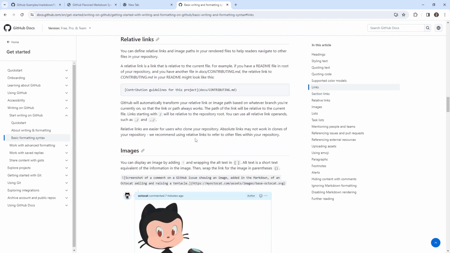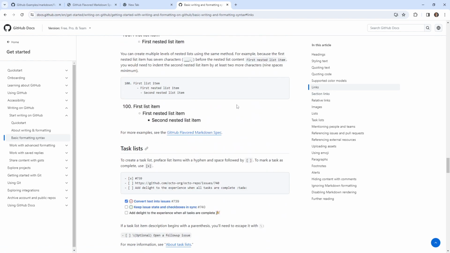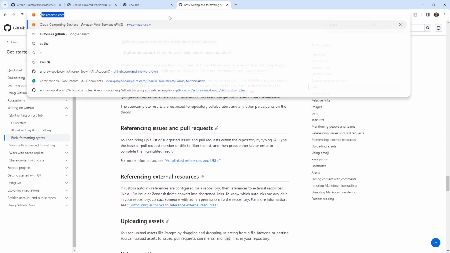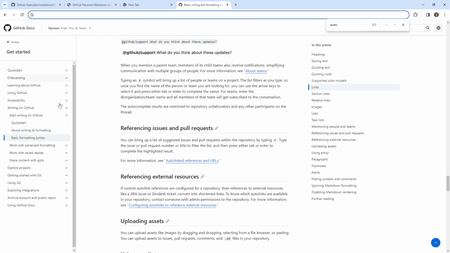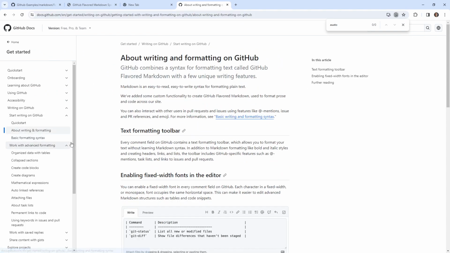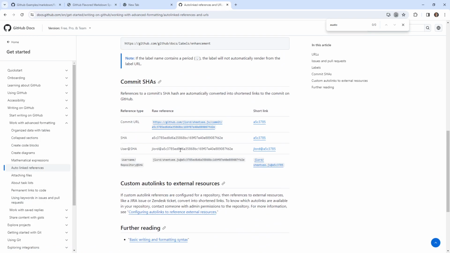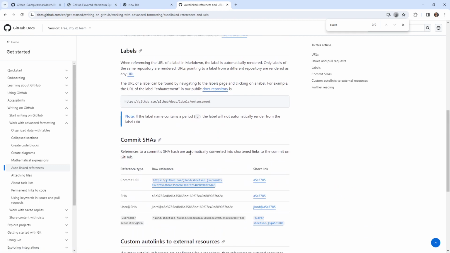Anyway, coming back over to here, I'm looking for those auto links. Links. Auto links. Anyway, I know that they're there because I took screenshots and wherever it was, it's somewhere, okay? Maybe it's like advanced formatting. That's probably what it might have been. Code blocks, auto linked references. Okay, here we go. So in here, we should be able to link the repo.